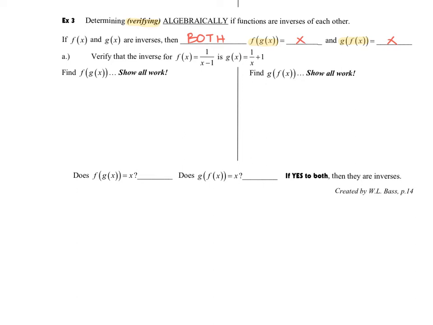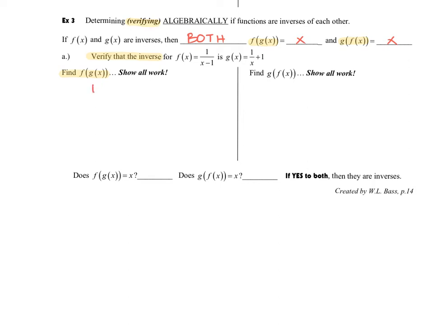So if it asks you to show or verify that these are inverses, the first thing that you would do is find your f of g of x. Now, we're verifying, so we know what our answer is supposed to be, so all of the work that we do is crucial. It's like doing a proof. So if we're going to find f of g of x, my outer function is f, so I'm going to have 1, left that on the highlighter there, sorry about that.